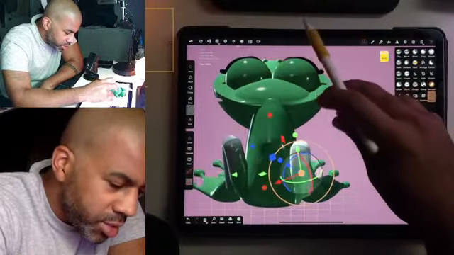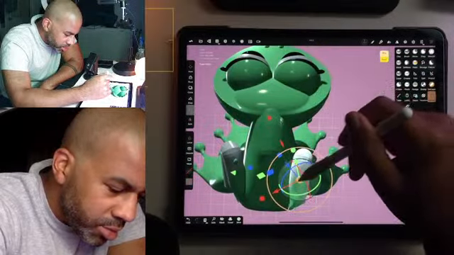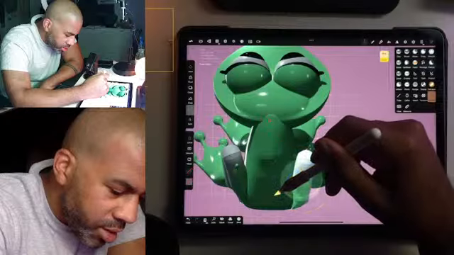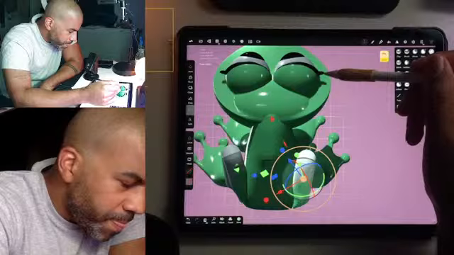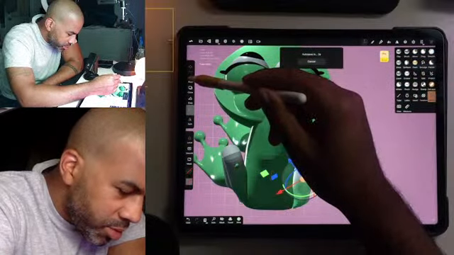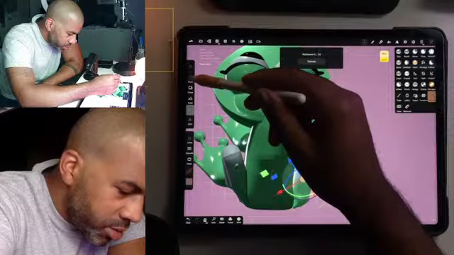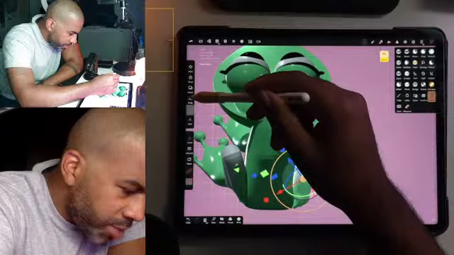Okay, so I need to do that. Pivot. Let me figure out how to... What is snap?